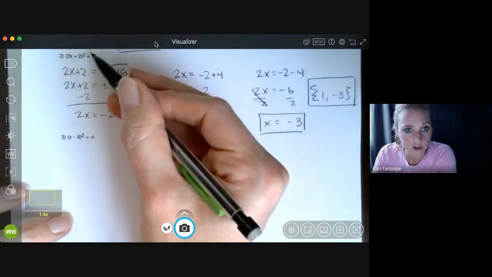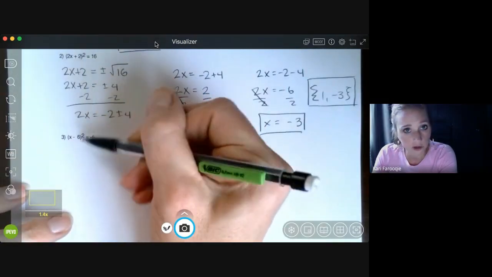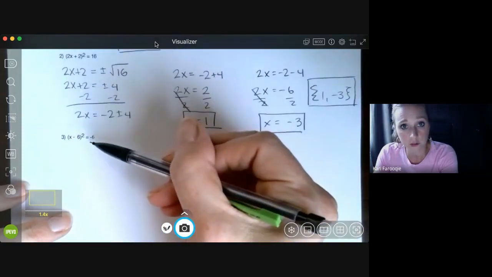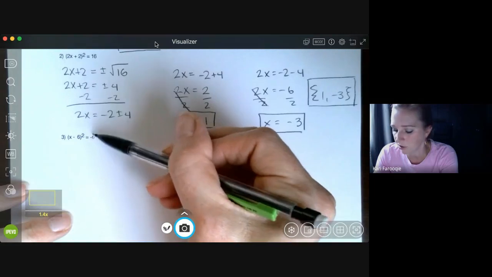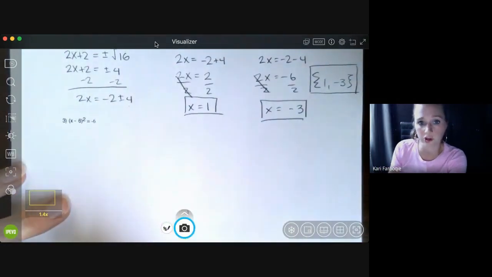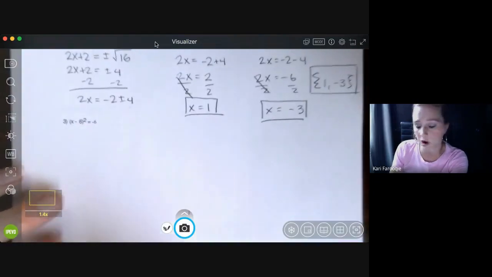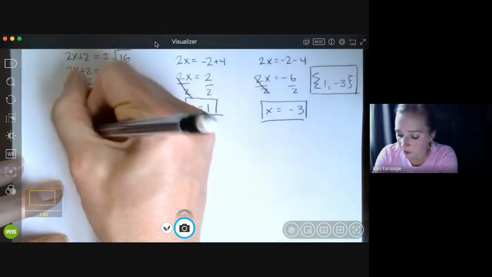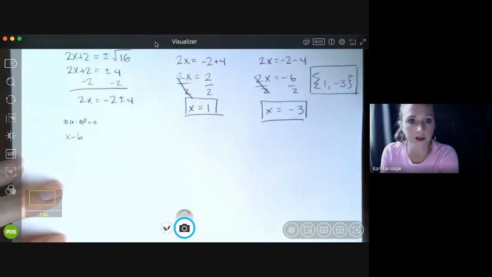You have a quantity that's being squared. There's nothing else over here that you need to get rid of or do anything with. And you have a constant on the right-hand side. That's another key here, having that constant on the right-hand side. That tells you you have a quadratic equation that you can solve using the square root property. So let's go ahead and take the square root on both sides. Take the square root on the left, and all you get is that quantity to pop out of that squared symbol.